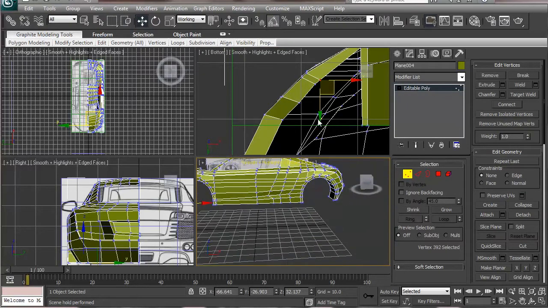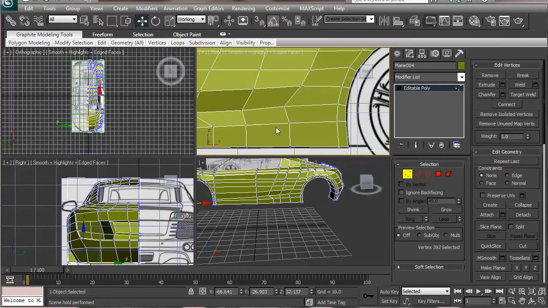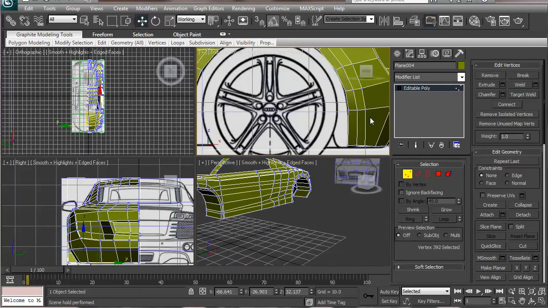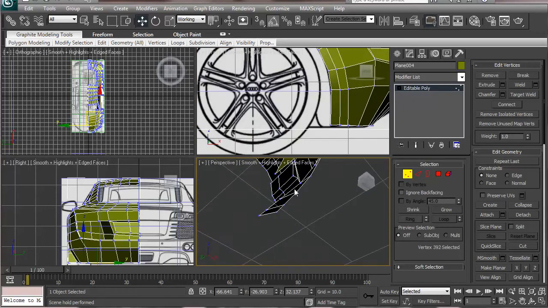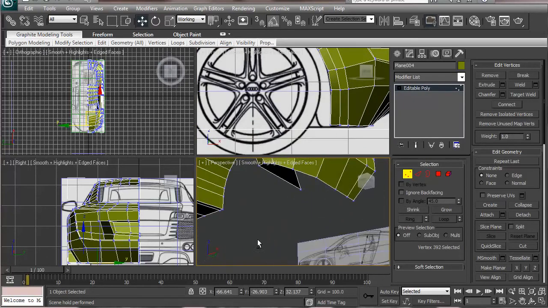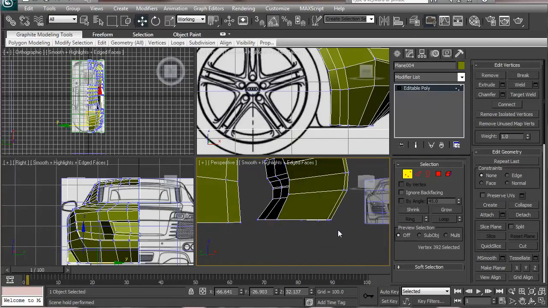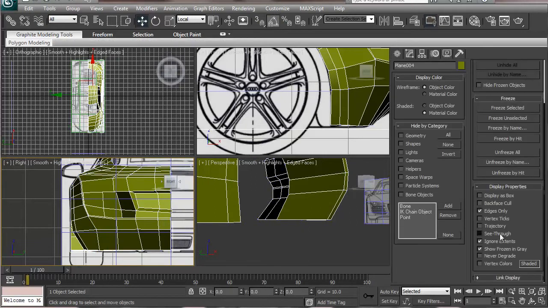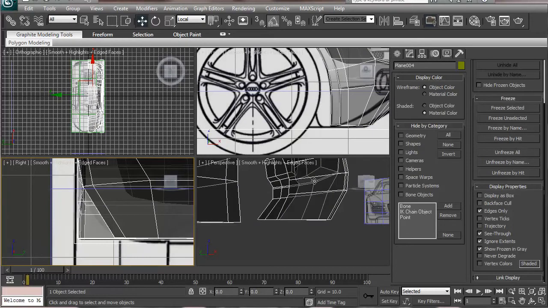Now what we can do is, let's go to the back side. Well, the back side is a bit of a problematic part. So what we can do is, let's activate see-through mode first, and let's go to the edge mode.